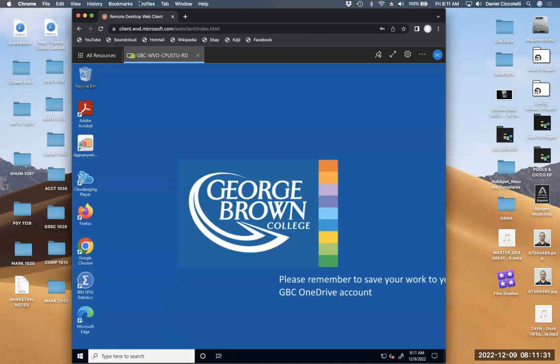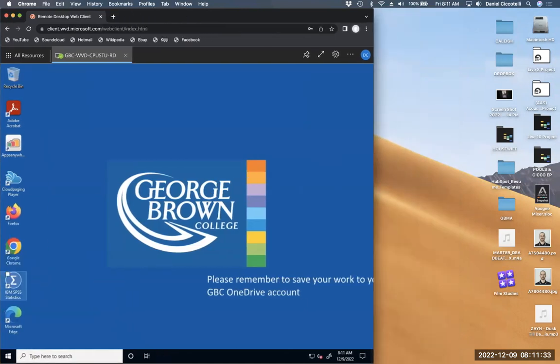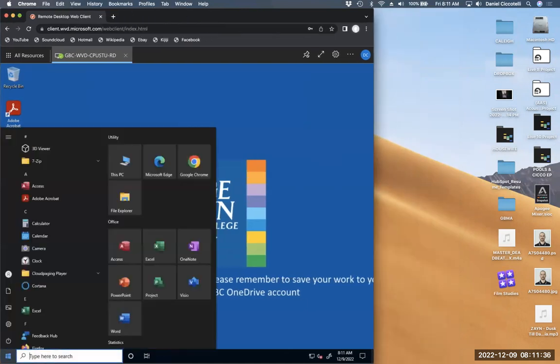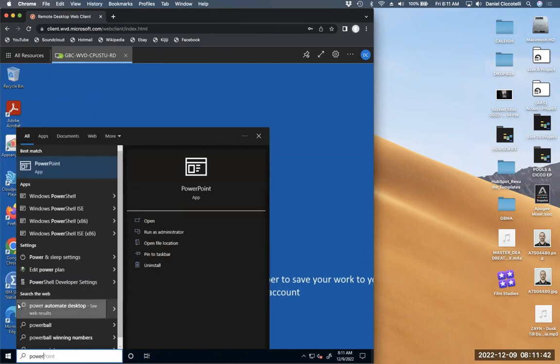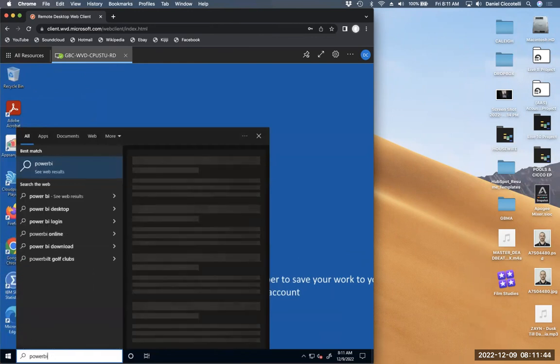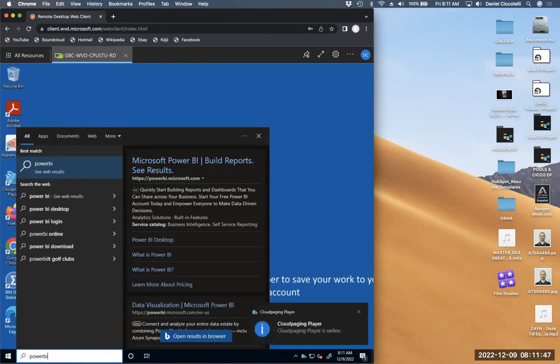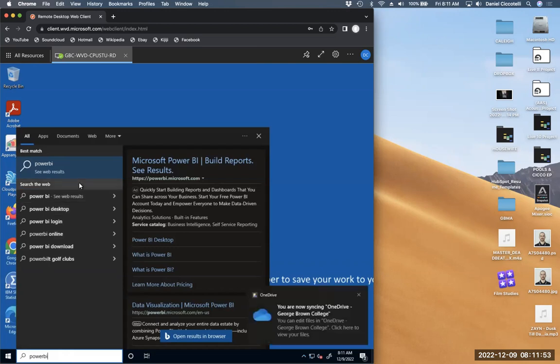Okay, Daniel, on the bottom left corner, you have a search. Can you type in Power BI on your Windows Virtual Desktop? Okay, let me see the options. See web results, desktop, Power BI login, Power BI.